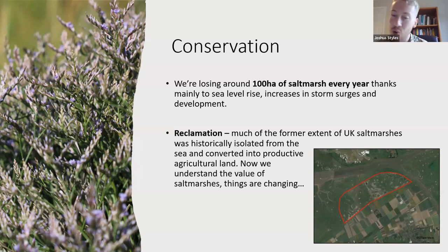And this is one example in the bottom right corner in Southport, Hesketh Out Marsh. What the RSPB, alongside people like the Environment Agency, did here was, where there was some low intensity agricultural land that would have once been salt marsh, but was isolated from the sea by a big old sea wall, they allowed seawater to enter into those fields again over about 300 odd hectares, a massive site. And what's happened is, quite quickly over the past decade or so, we've had salt marsh redevelop. And there are lots of little reclamation projects like that happening across Britain. Long may it continue.